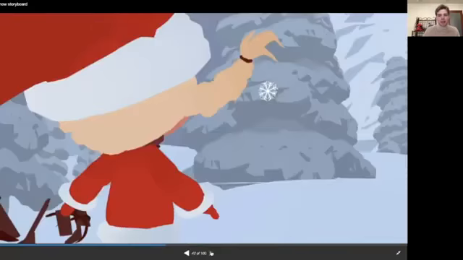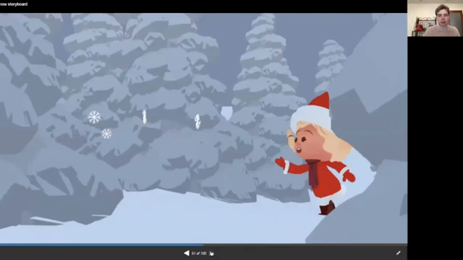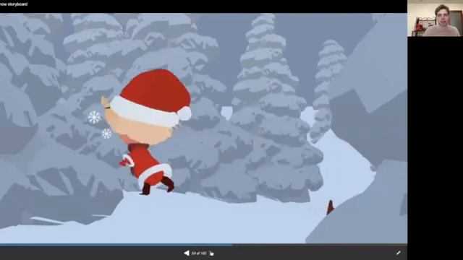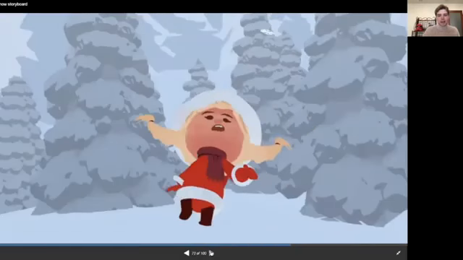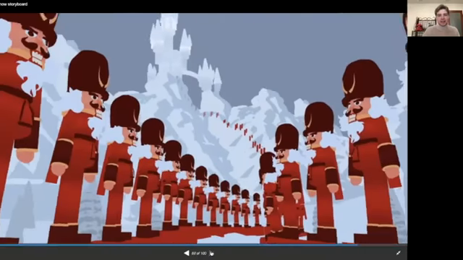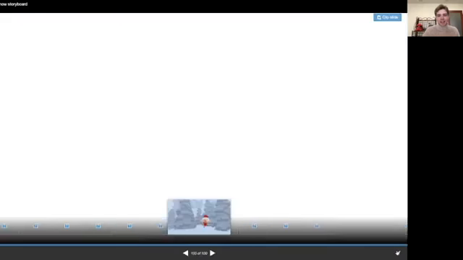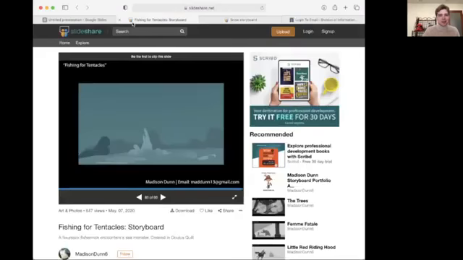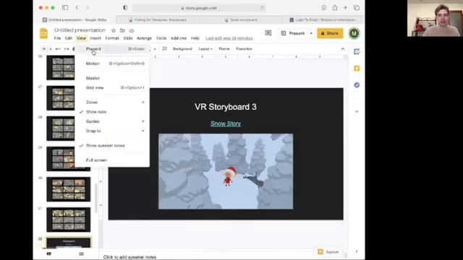And I also tried to make simpler models, which were more easily posable. And I'm just going to click through this real quick. And this is just a castle, top of the hill, and that's it. Okay, so really quick, back to my presentation.